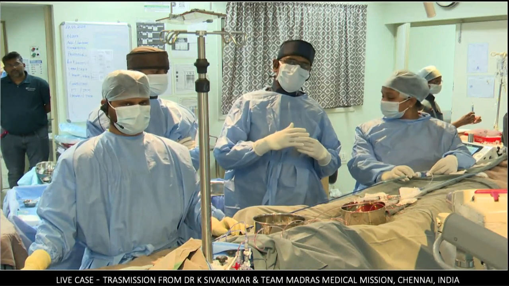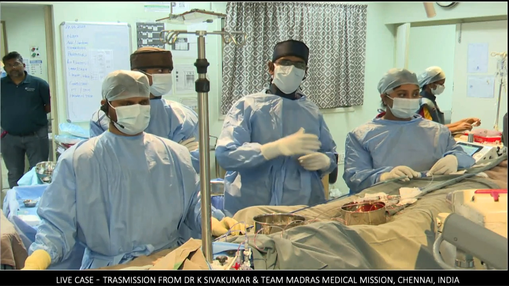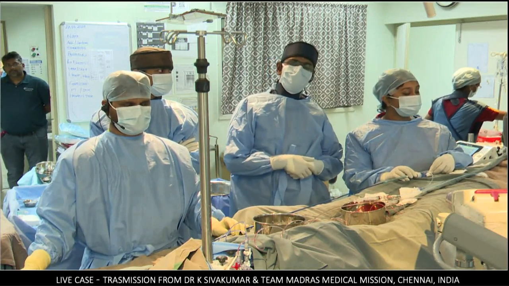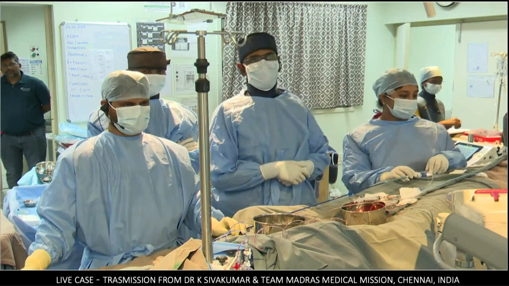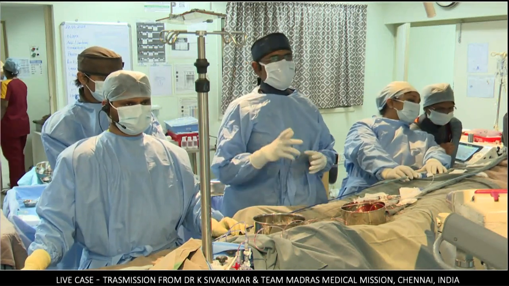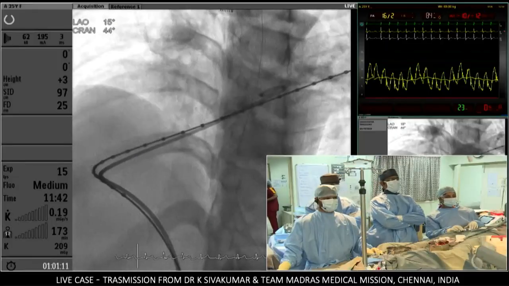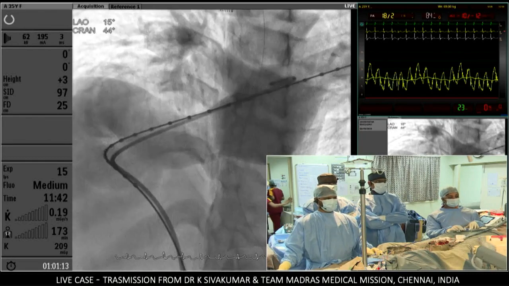The main pulmonary artery was very large and very roomy, so we decided to go for the longer valve. And so our plan is to go for a 36-30 Venus P valve. And now what I will now show you is the angiography. Show the first picture. So this is the first angiography that we did today.